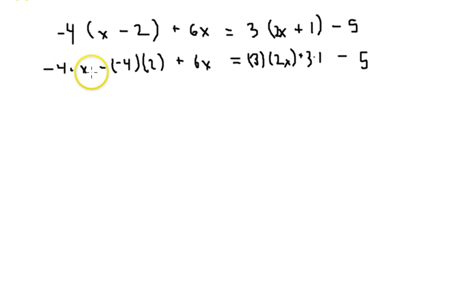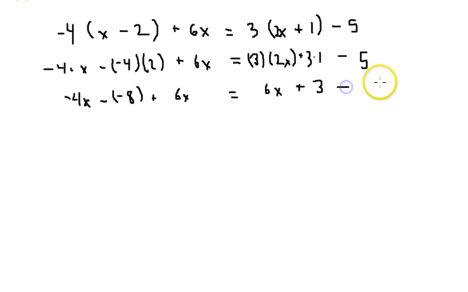And we're just going to simplify this by using our order of operations. This part becomes -4x. This is minus negative 4 times 2 is 8. Negative 8 minus a negative 8. All right, plus, and you can put parentheses around that negative 8 if you want to just kind of keep the sign straight, but it doesn't matter. Plus 6x. Keep lining your equal signs up. And it's going to be 6x right here. Plus 3 minus 5. Now once you've cleared the parentheses, that's your first step, is to clear the parentheses using the distributive property.